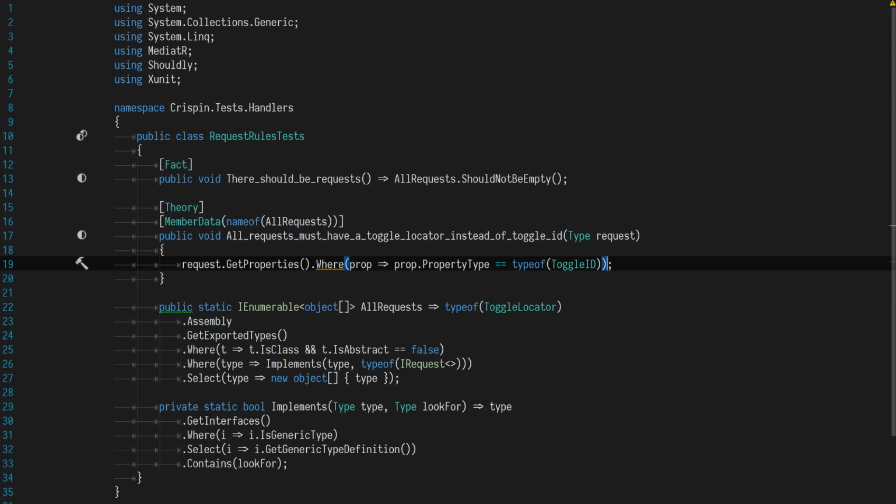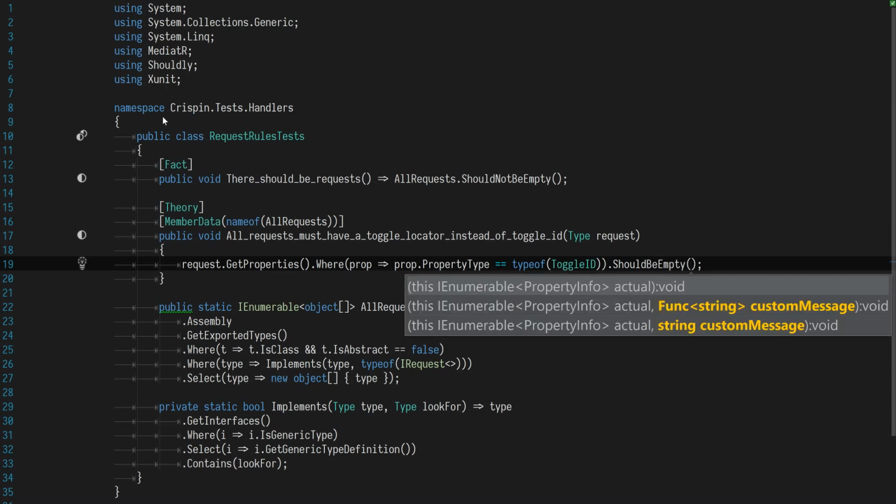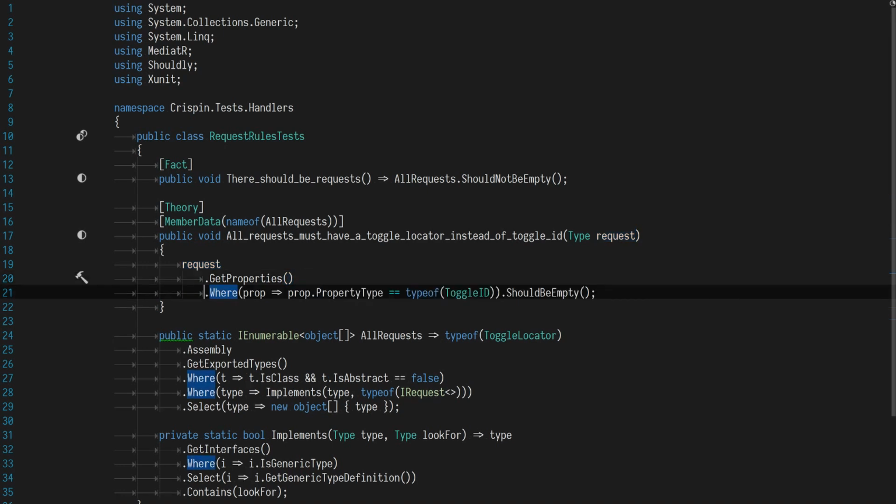So this is checking that we have a toggle ID. So should be empty. And that'll technically do. I mean, we're not checking that it's got a locator, we're just checking that it doesn't have a toggle ID property.